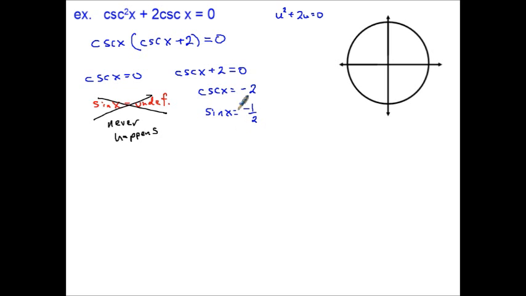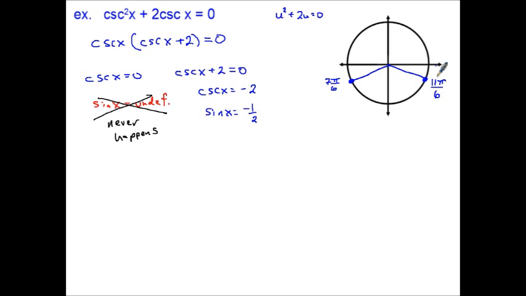Those are nice unit circle values. So I'll go over my little sketch here for the unit circle and figure out where the heck that happens. Okay, again, sine being negative puts me down in the third and fourth quadrants, and a negative 1/2 gives me a reference angle of pi over 6. So basically I have the skinny angles, if you will. So that'll be 7 pi over 6 right there, again just wrapping around in the positive direction. Remember, we can also do this over here in the fourth quadrant, and doing that gives me another reference angle of pi over 6, but in this case the actual measurement is 11 pi over 6.